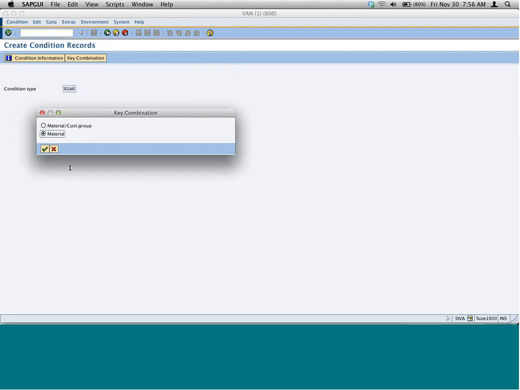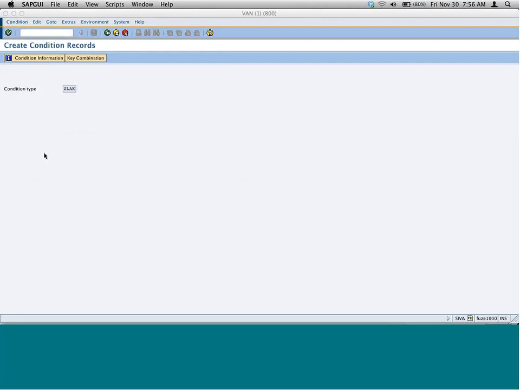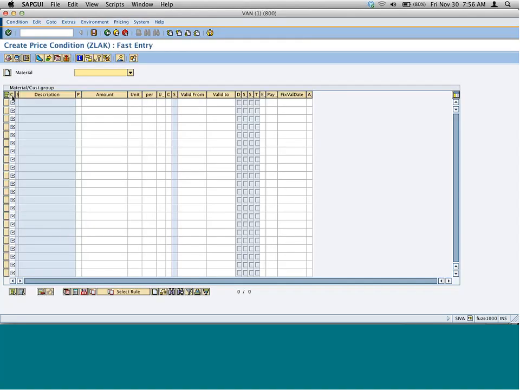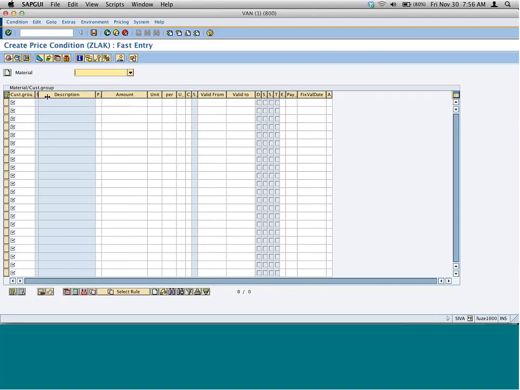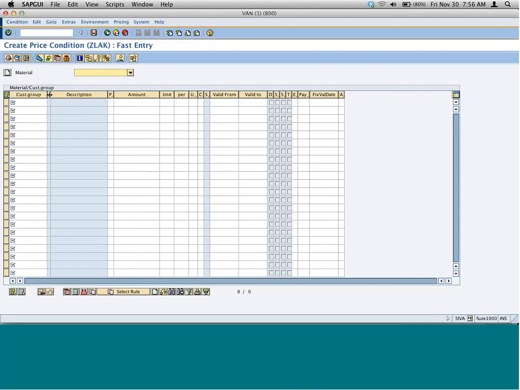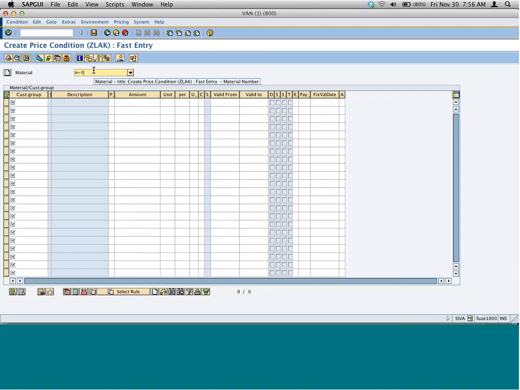For the material, Lakshmi has already maintained the price yesterday. We want to do it for the material and customer group combination. So select that and enter the material M01 and customer group. We don't know what customer group 400 belongs to, and we want to test it for that customer.